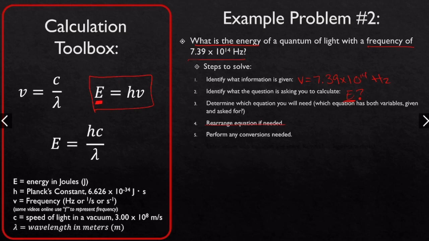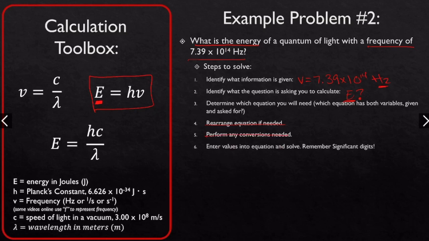All right, perform any conversions needed. I don't really need to do anything here. My frequency is already given to me in hertz. Energy is just a question mark, so there's no unit on that just yet until we do the calculation and get our final number. So I don't have to do any conversion with this problem.